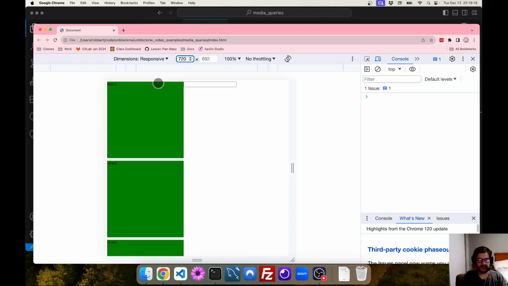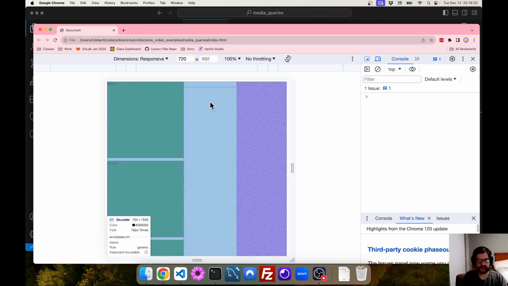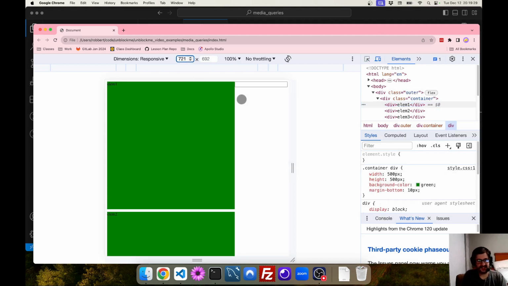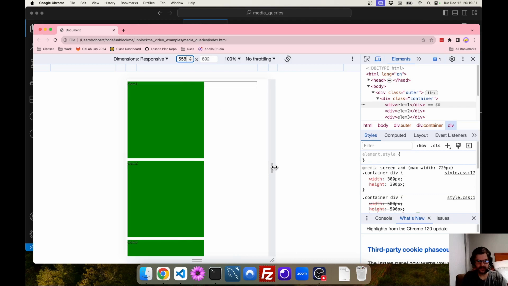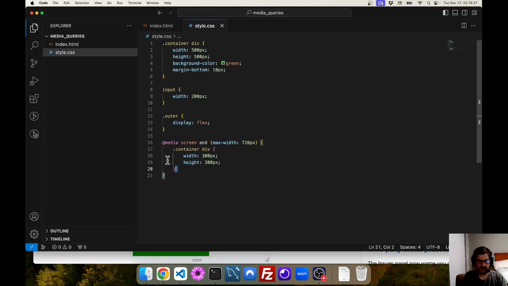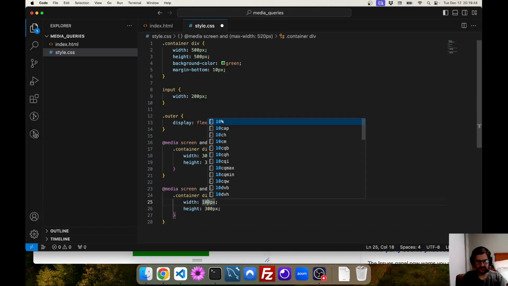Now, as soon as I hit that, it's going to all of a sudden bring that new style into play. So if I take a look at here, now you can see this one's getting overwritten by this one here. But if I go up, that style just doesn't take effect anymore. Okay, then I go down a little bit more. Oh, it looks like at about 520 we start to have that same issue again. Okay, so maybe let's put another one in here. Put that as 520, and we'll set that to maybe 100.